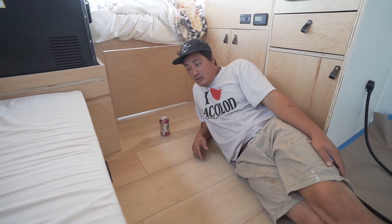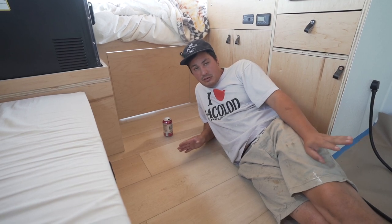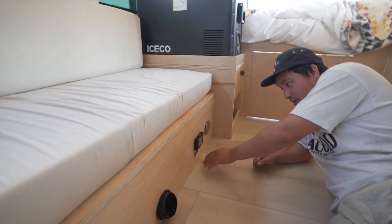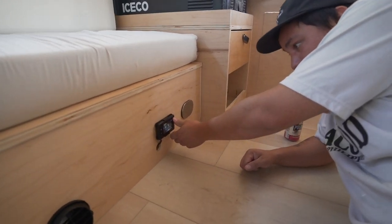Moment of truth. So yesterday I did the majority of the diesel heater, and I finished up a couple little projects today. So it took all day to do the diesel heater. But we're going to turn it on, and we're going to pray there's no problems. So there's no fuel in the line either, so it's got to prime. So it might air out a couple times.